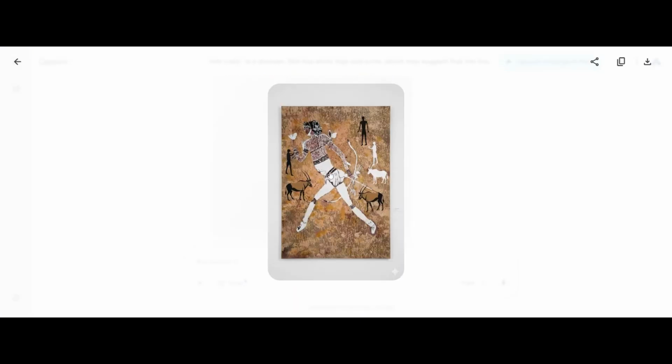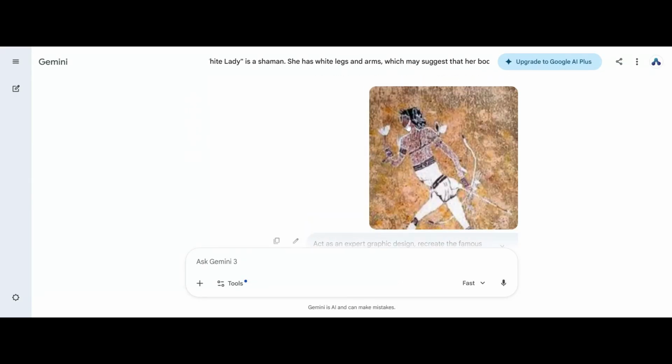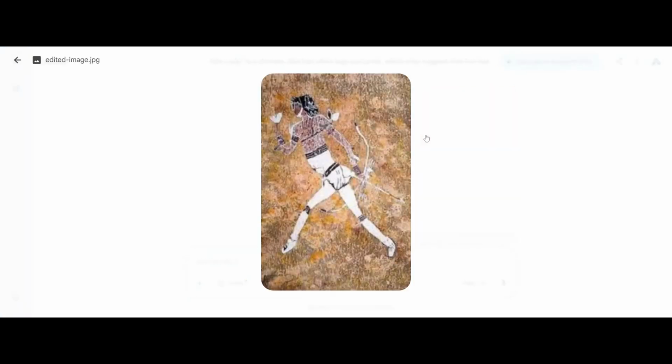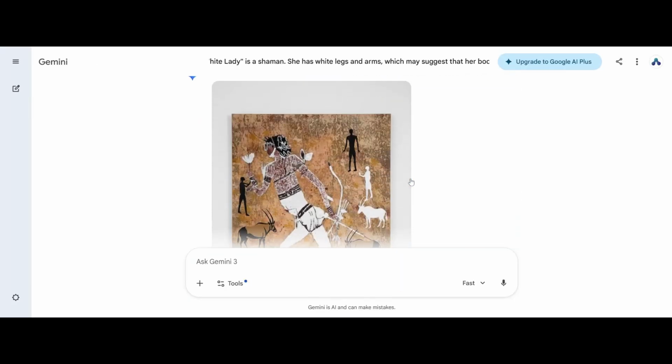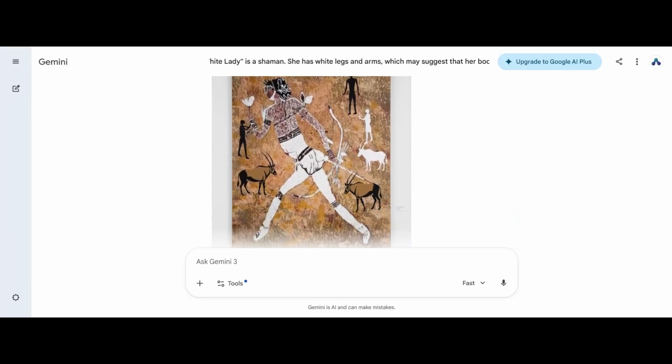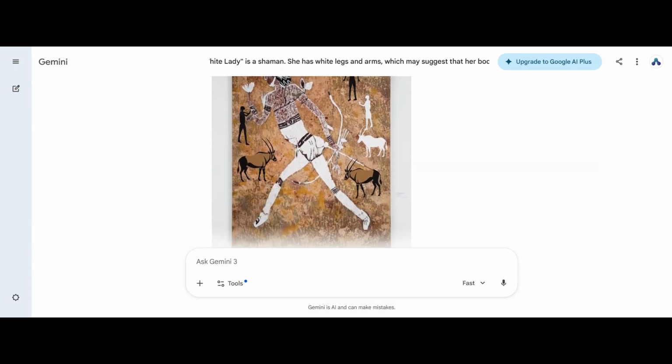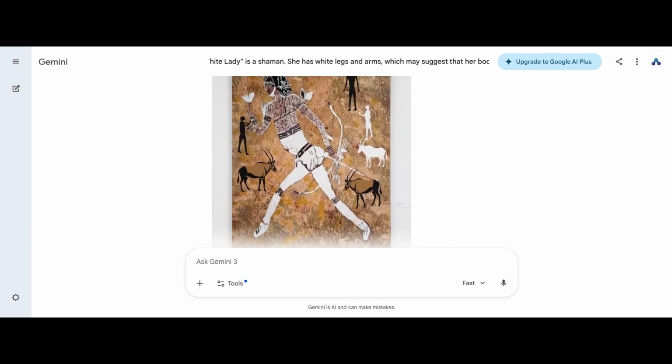I'm going to show you what it created. It created something similar, but it was able to add an oryx, which it couldn't have added if I had asked it not to. Let's see how it differs from the one I provided. It's a bit the same, but it added the way the people were living, which I think is hunting or something.